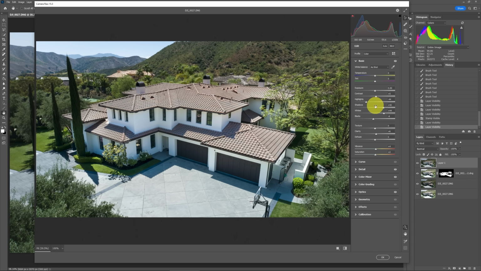all that it is. It's just taking the contrast up barely, just by 5, highlights down about 44, shadows up 42, whites 44, blacks -8. You can see a little bit of clarity and then a little bit of vibrance and saturation, but these are just starting points. Since we increase the exposure so much, we don't need to worry about the highlights. We can really reduce those, and also some of the whites. We might want to bring up the shadows just a little bit because of where the sun was being placed, and maybe also just a little bit of saturation in there. So you can make those final tweaks however you'd like, then just press, when you're ready, OK.